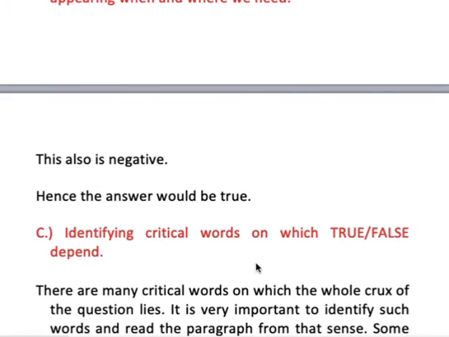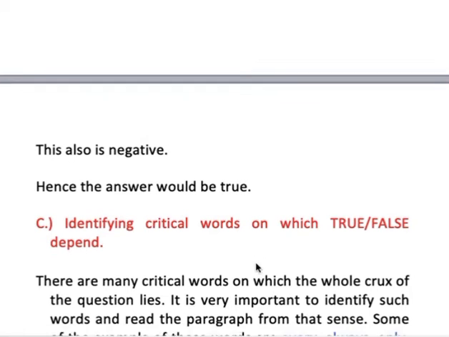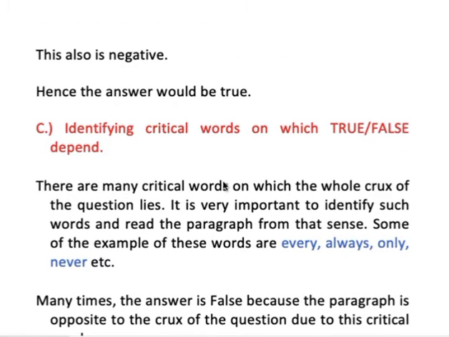Then the third trick is identifying critical words on which true false depend. There are many critical words on which the whole crux of the question lies. It is very important to identify such words and read the paragraph from that sense. Some of the examples of these words are every, always, only, never.